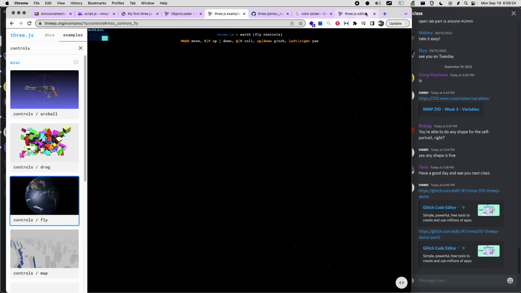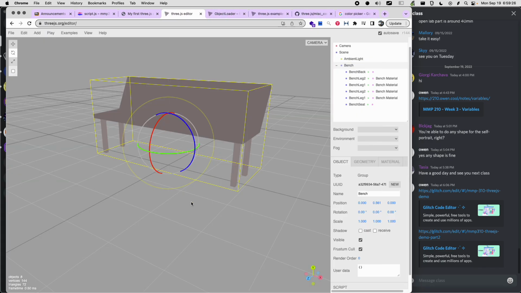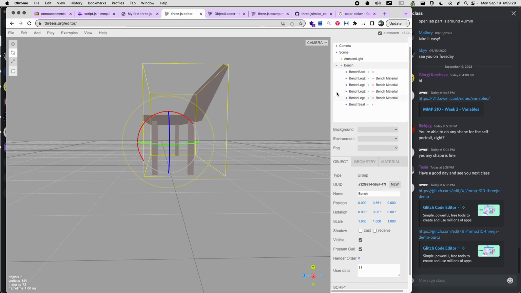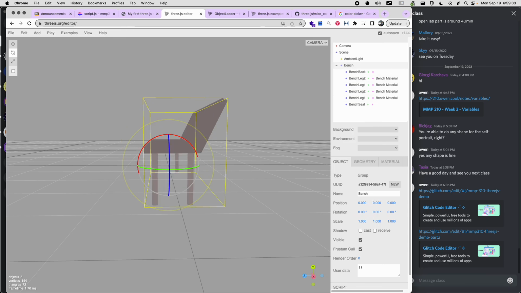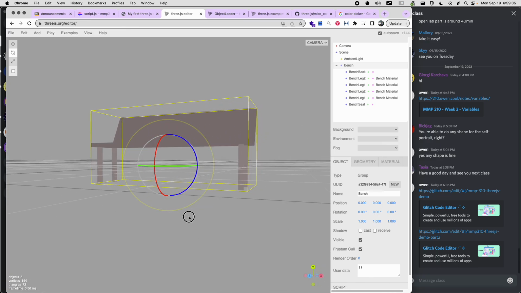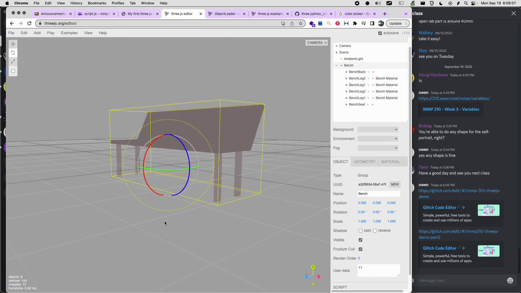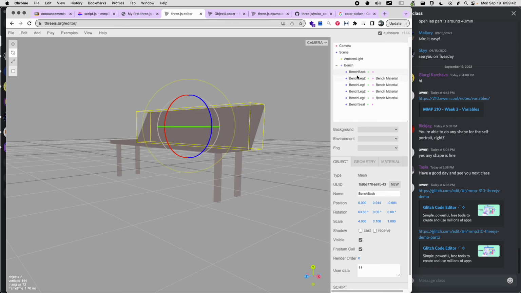So here's my editor, here's my bench, and so what we need to do is the position. I move the bench up, but when we import that into the scene, it's going to be at 0, 0, 0. So what I really need to do is move everything inside the bench up. So let's see, can I do that? I can't select everything. That's something that I would like to be able to do, but that's okay. Let's just change the position of everything. And here, I'll just add a 1. All right, no, that's not really going to work.